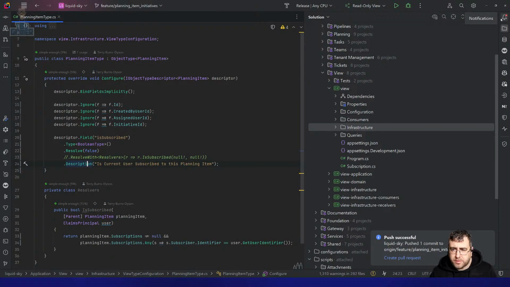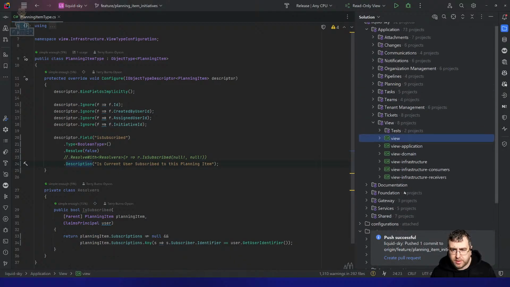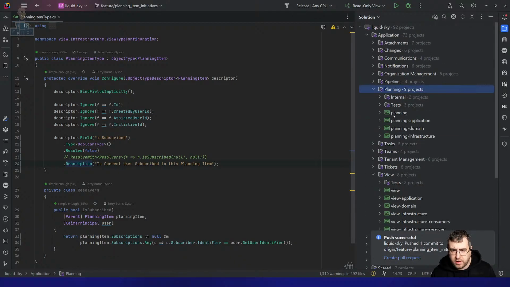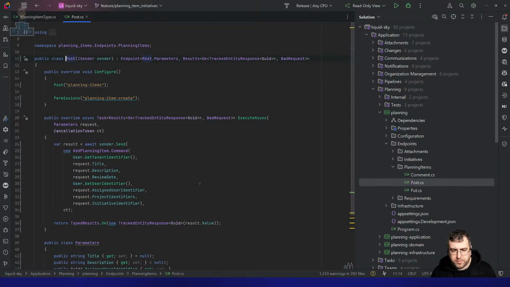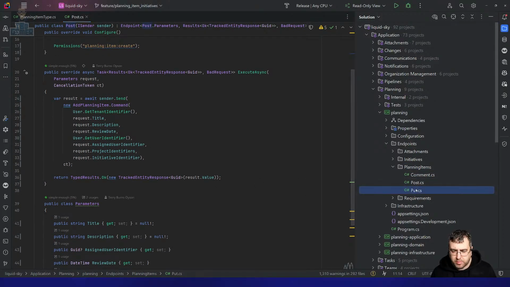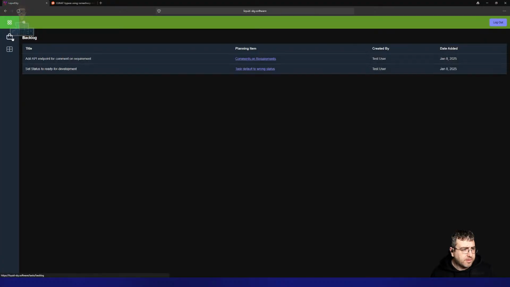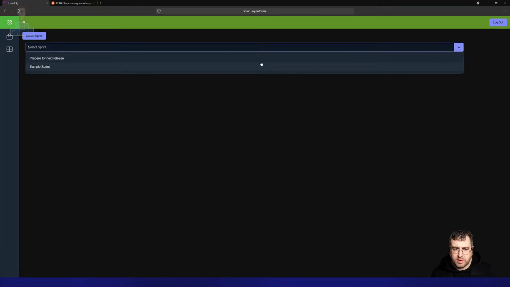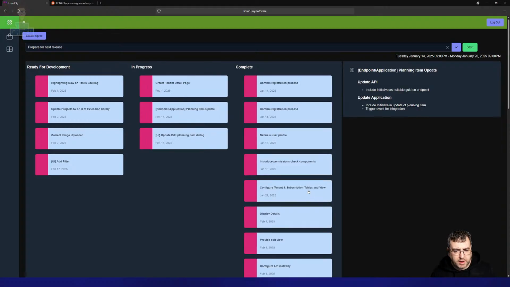Okay, so now we need to address the update side of things on the planning. So we have a planning item with a post, and we take initiative identifier, but now we need to do the put. So let's go back over to here, tasks. How did I break these tasks down? Let's see how good I was. Okay, here we go. Planning item update.